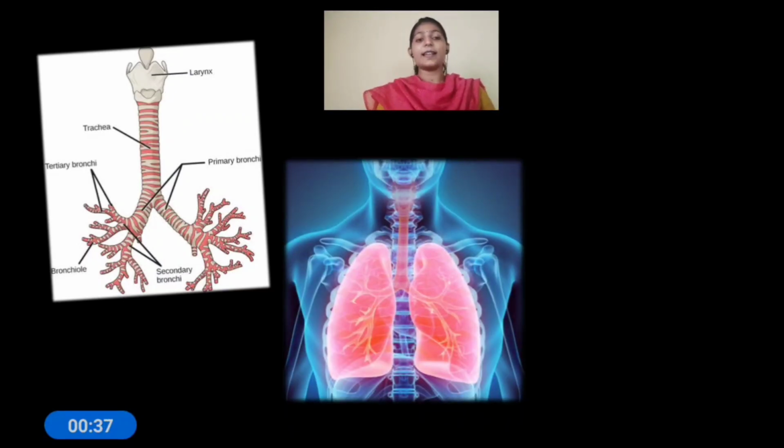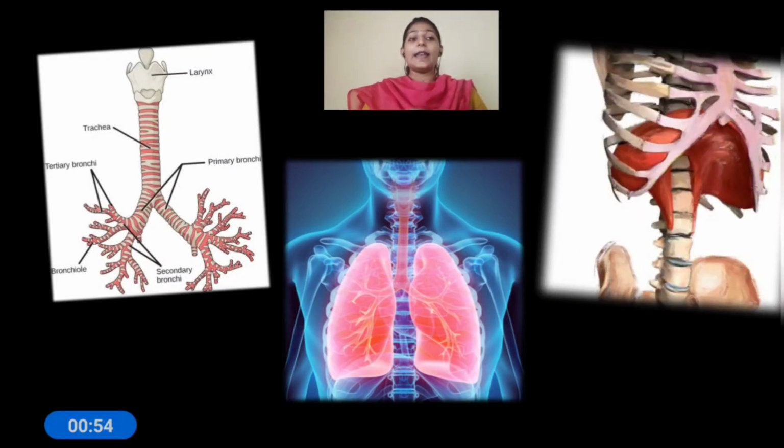Inside the lungs, these alveolar sacs are present, and I already told that these are the exact site of gaseous exchange, and that's why lungs are called the most important part of the respiratory system. Now, the mechanism of breathing. The mechanism of breathing is actually carried out by two important features that you have in your body.